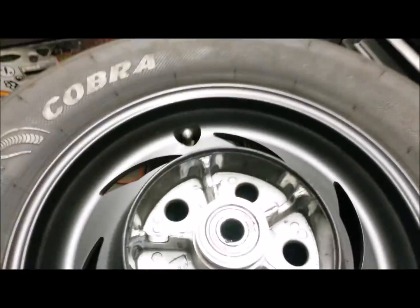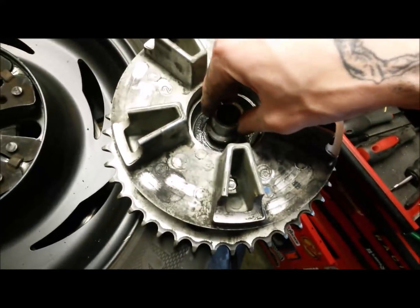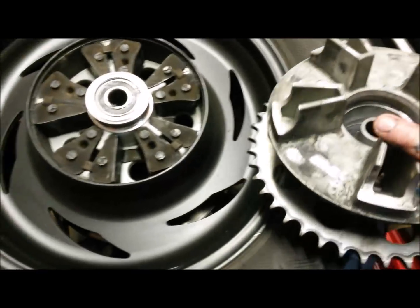Right, let's get the wheel back on. Right, cush drive rubbers back in. Don't forget your spacer. Put that one back in. Whip your sprocket back in.